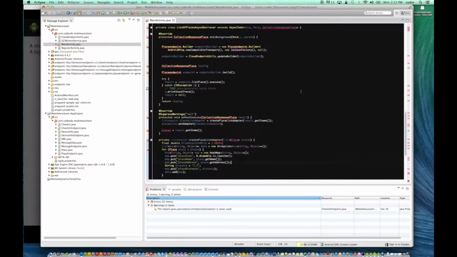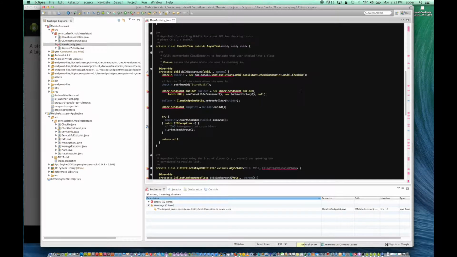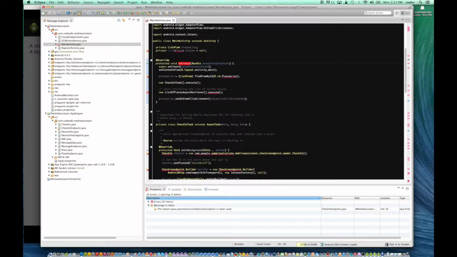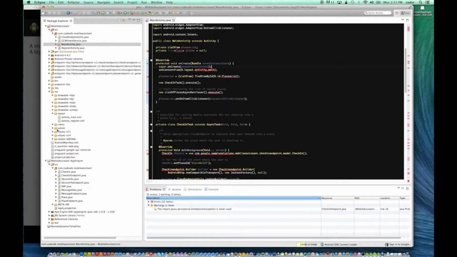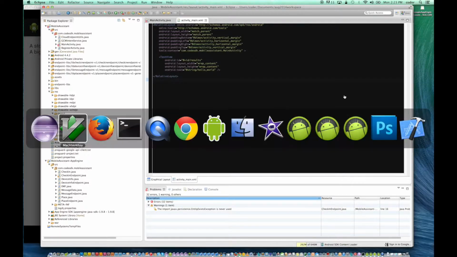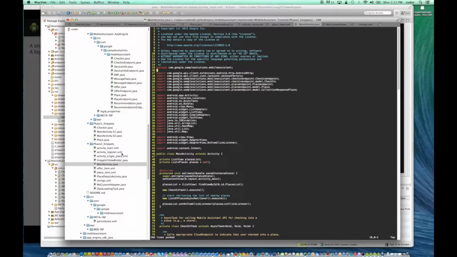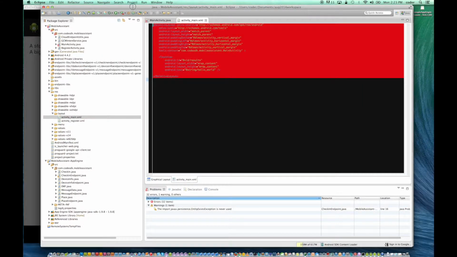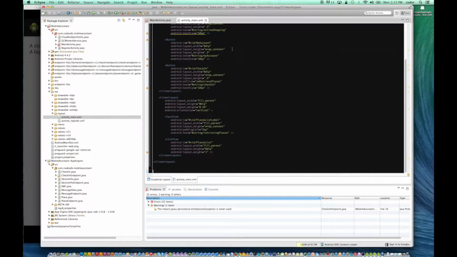Now this main activity uses the XML activity_main for its layout. So we're going to go to the res layout activity_main and copy the new activity_main into this folder, into this file.